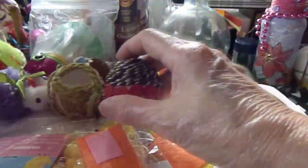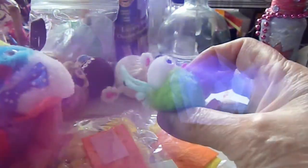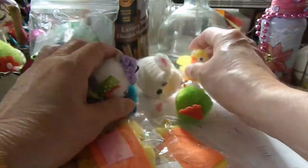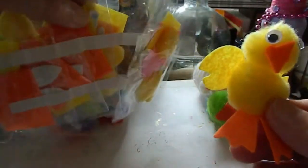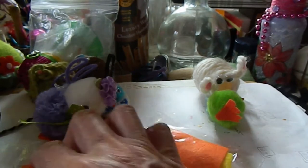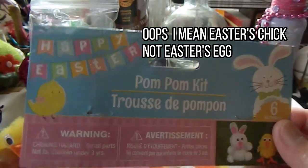Now I'm going to show you how to make simple, easy chicks, okay? Which cost very little and are easy to make. These are already ready and have instructions. You can get a pack of these in a dollar store, something like this. They come in many varieties. They call them pompom kits, okay?